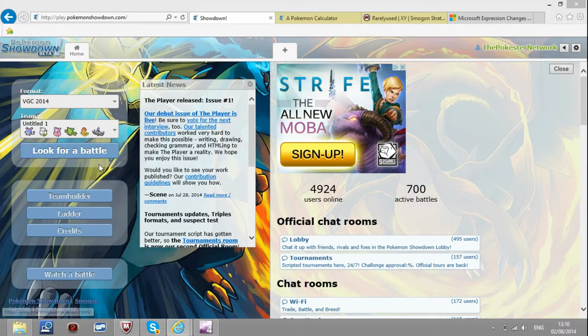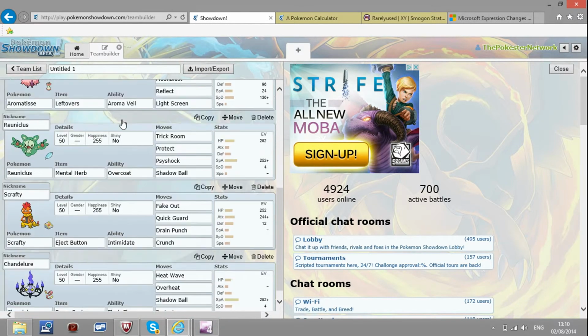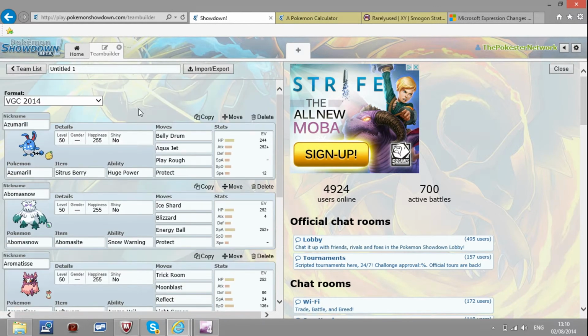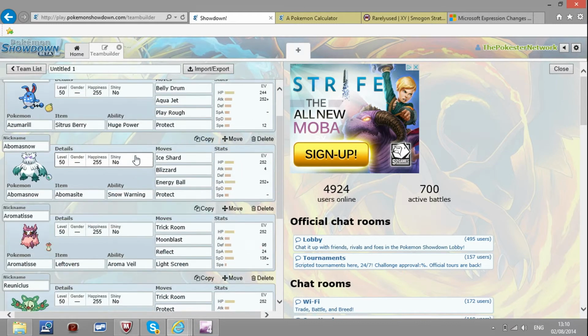This is mainly because VGC Worlds is coming up very shortly, so I want to get as many ladder test recordings as I possibly can, as I do have a lot of time on me because of the holidays. And so I've decided to use this Trick Room team. It's based on the fact that at the Australian Nationals, a person named Ash used it and actually won Nationals with pretty much this team.